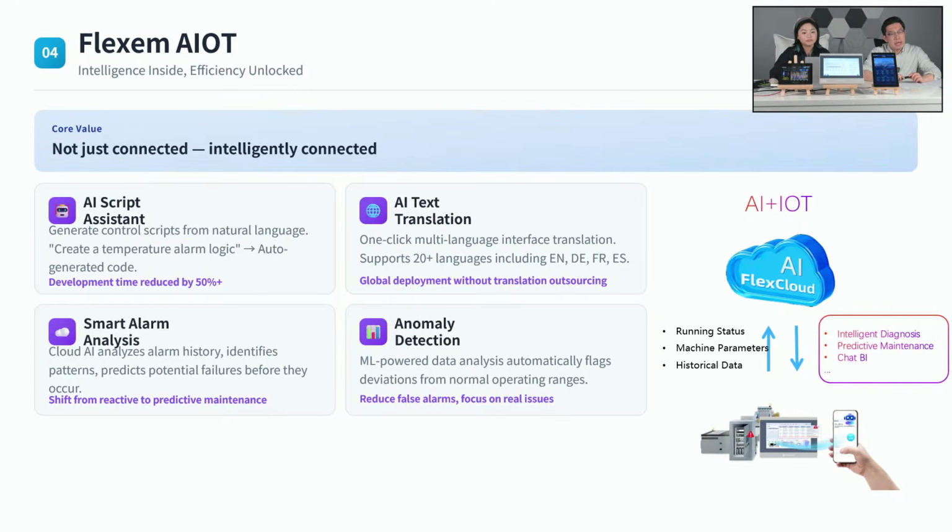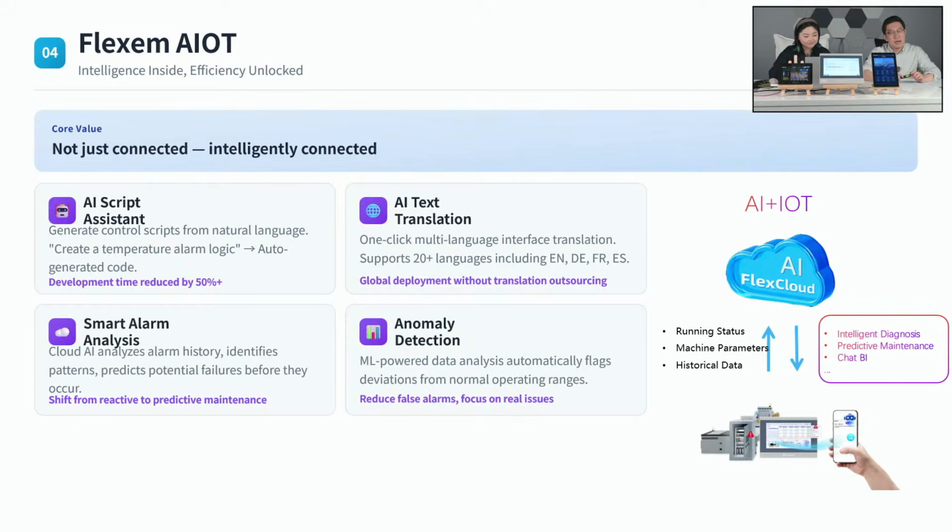Also, we integrate some AI ability in the runtime. For example, we can do intelligent alarm analysis. With the AI LLM model ability, we can analyze an alarm, why this happened, and how to solve it. It's a very intelligent use for our customers. They can ask the AI a question, and they will get a right and very suitable answer.